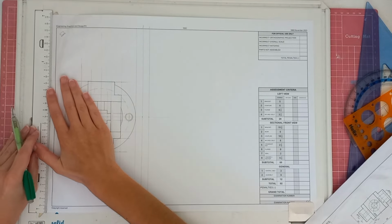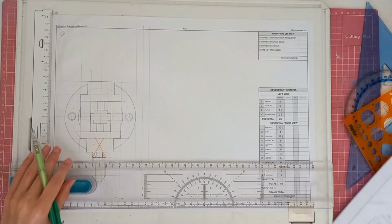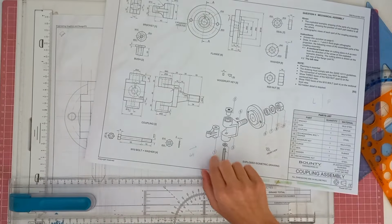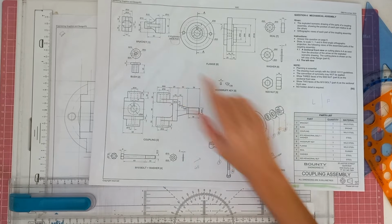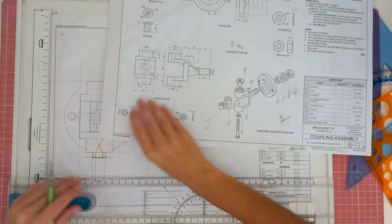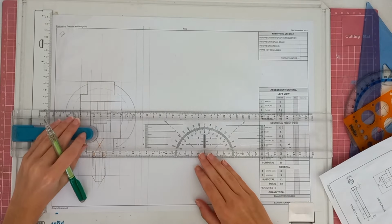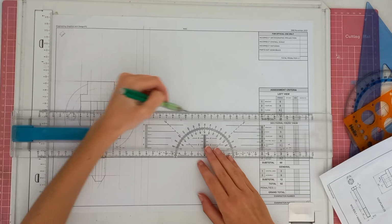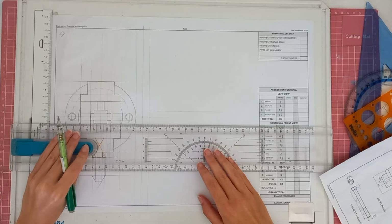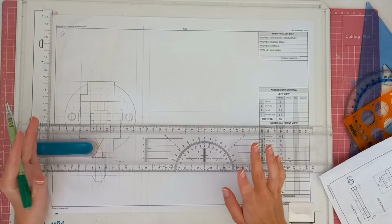So we are now going to continue drawing. So we're going to start by getting in this first part here, which is not the coupling, the bracket. And obviously we know that this is going to be a sectional front view, so we are going to be sectioning this view. We've got our measurements for the bracket on this page already, so I'm going to just bring these across. I would advise, if you want the measurements, to watch part one, because I'm not going to do it again, because it's easier with me having it here already.